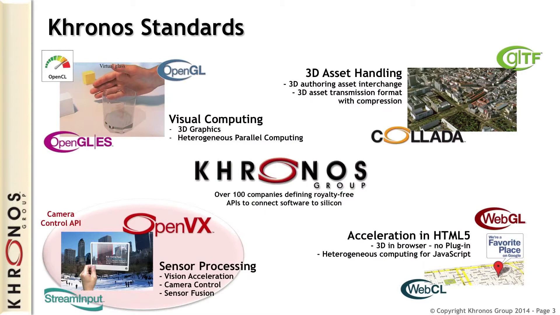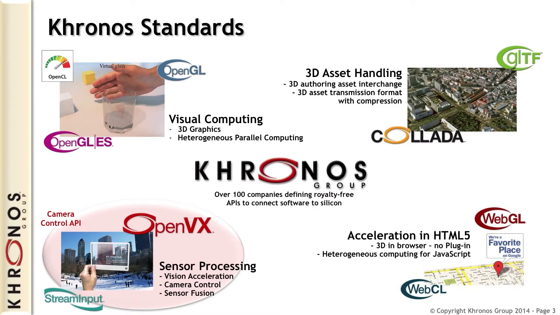We have about 12 or 13 active standards in development right now. We have what I call the visual computing standards: OpenGL and OpenGL ES for 3D, OpenCL for compute. We have some web APIs lifting the 3D and compute native functionality into JavaScript for the web. We have some standards that are actually not APIs — Collada and GLTF for 3D authoring and transmission formats for 3D graphics. And last but not least, the newest wave of groundbreaking APIs are the input APIs: camera control, vision acceleration, and sensor fusion APIs. These are probably the most relevant to this community, so that's where we'll be focusing this session today.